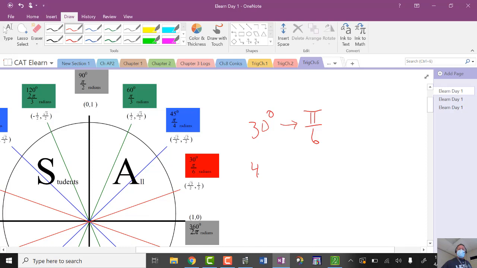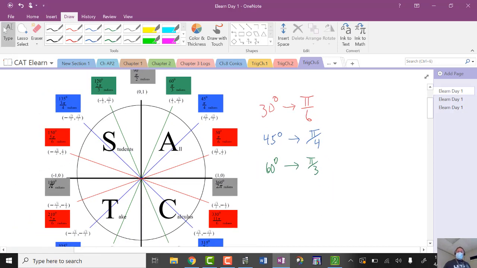The color coding of this unit circle has those color-coded there. I'll do my notes in color coding as well. I'll turn to a blue, because my blues are all the 45s, which end up all being π over 4s. This was chapter 2 that we did all this. Okay? And then green, those are all the 60s, and that's π over 3.